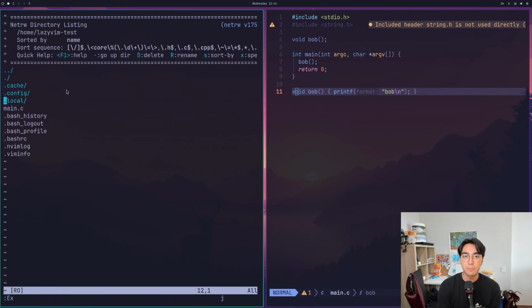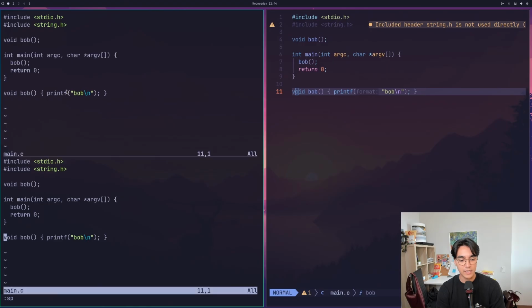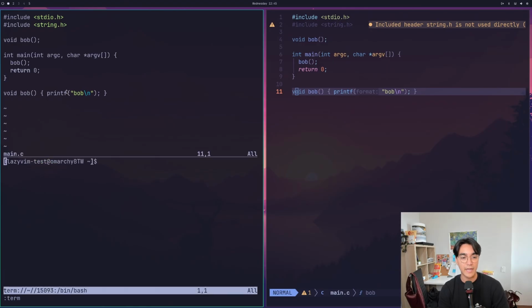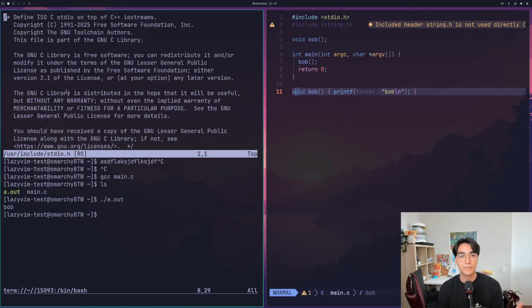Like there's a built-in explorer. This is Neovim over here, just vanilla on the left side of the screen. And I can do so many powerful things with Vim alone. Like, check this out. I can create splits. I can spawn a terminal and do all that kind of good stuff over here. I can compile and run code all from Neovim. And this is vanilla Neovim, not a single plugin. I can go to a file and check man pages and header files and all sorts of cool stuff from Neovim.